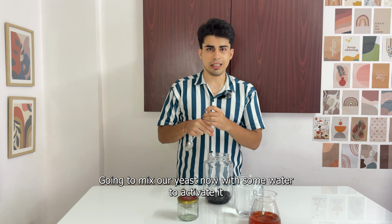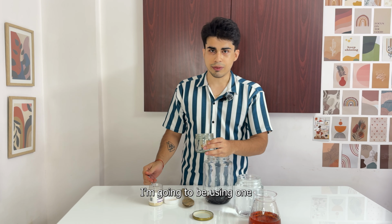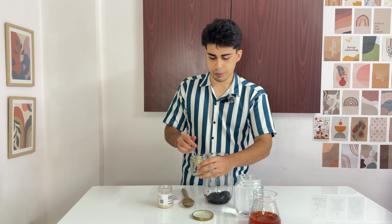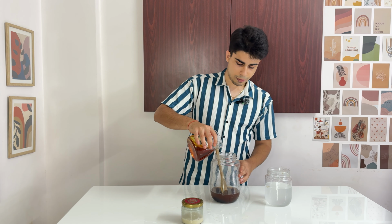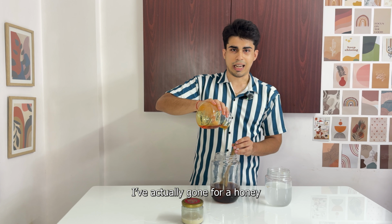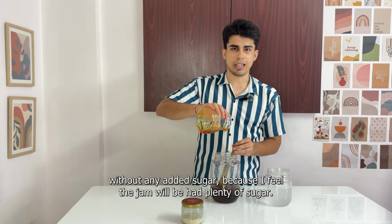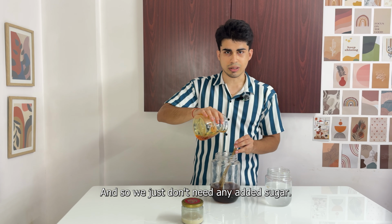We're gonna be mixing our yeast now with some water to activate it. I'm gonna be using 1 tablespoon of yeast for this one. I'm just gonna shake it up a little bit. I've actually gone for a honey without any added sugar here because I felt the jam already had plenty of sugar in it. So we just don't need any added sugar.